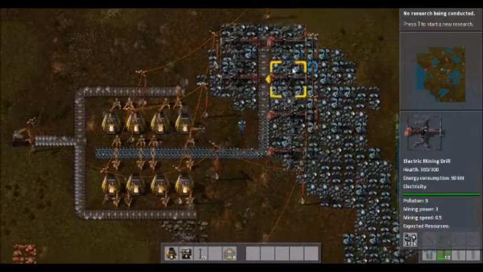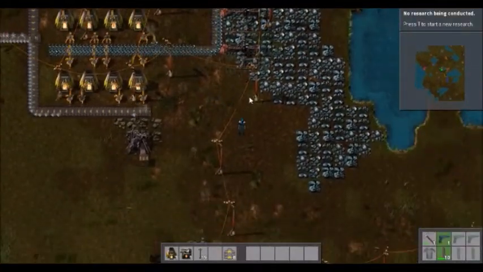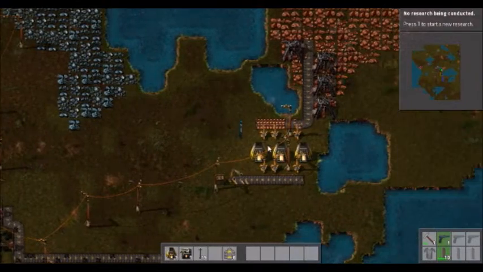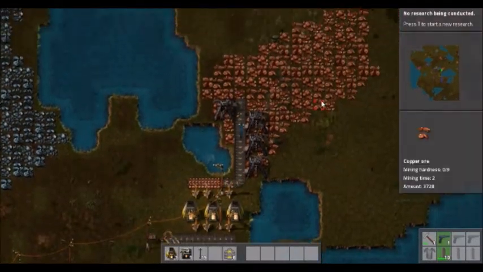So we've got a few things set up. We're doing pretty good. We have our iron set up. We have power. So I'm thinking this episode we are going to look at getting our copper. So we're doing okay over here for copper. Why don't we bigify it?